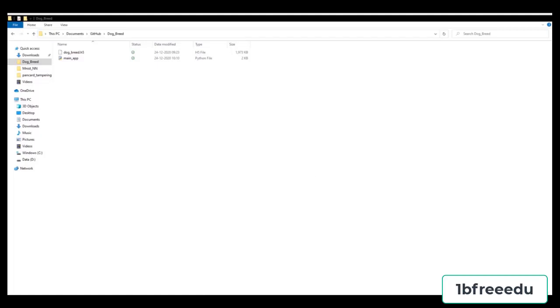Now we'll go to the Anaconda prompt. In the Anaconda prompt, you first need to go to that directory. For that, we will paste that path here. We'll first use the cd command and then paste that location here. Go into that location.